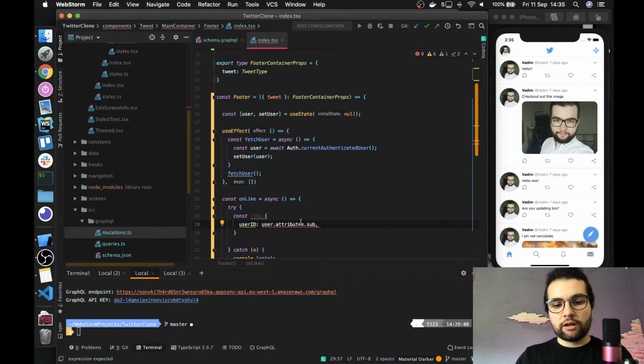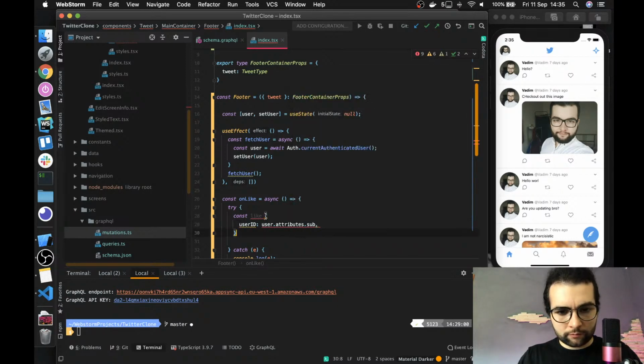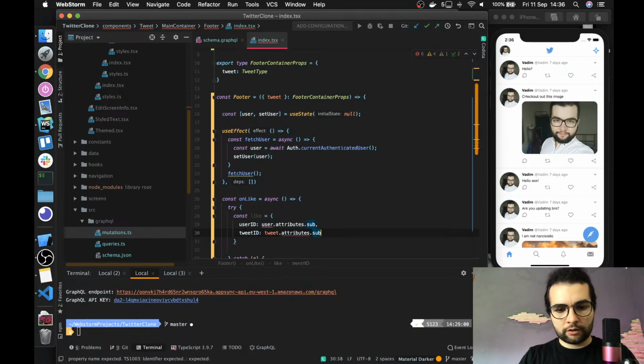This is how the uniquely identified ID is stored in authentication, like Cognito. Sorry guys for this noise. So what's going on here? Binding elements, attributes, okay, here is an equal sign. And tweet ID will be tweet dot ID.